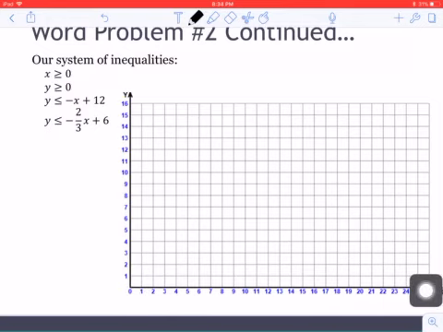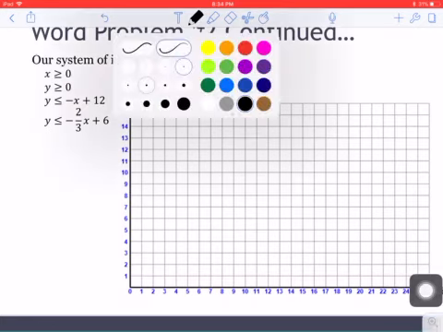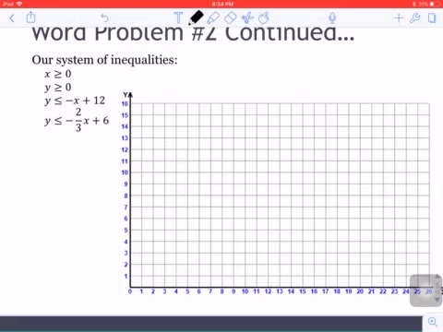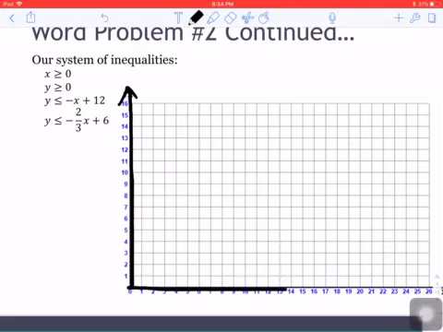So graphing the line x equal to 0, and I'm just going to make this a little bit thicker here so we can see it a little bit easier on our graph. I'm going to be graphing basically the y-axis here. And I think that's about the straightest line I've ever managed on this thing, so go me. And then we have y is greater than or equal to 0, which is actually going to be the x-axis. Now, for the greaterness of all that, we could be shading everything that is in the first quadrant here.